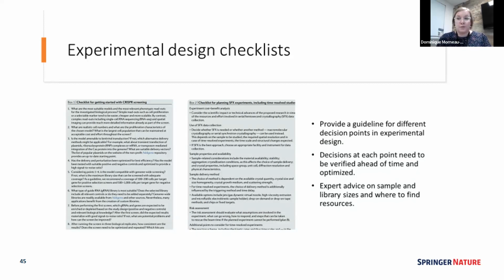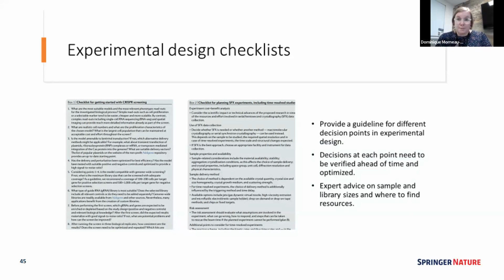They also included repositories for where people can obtain plasmids and gave readers an idea of the number of cells they should be using for the right coverage. So since these are written by thought leaders in the field, it really gives readers a starting point for how to get started with this method.